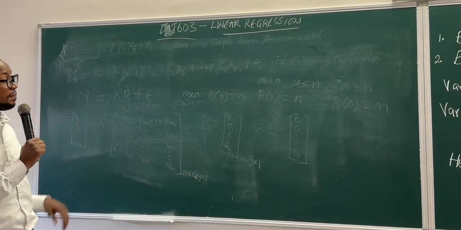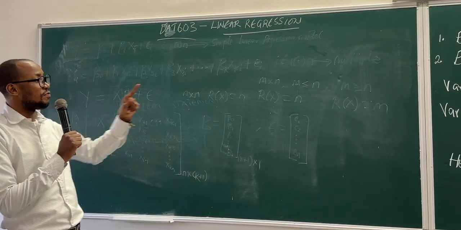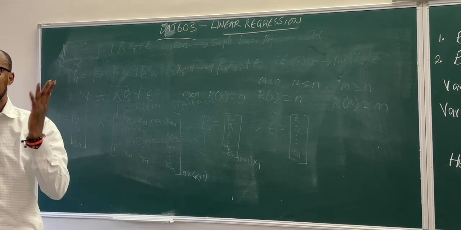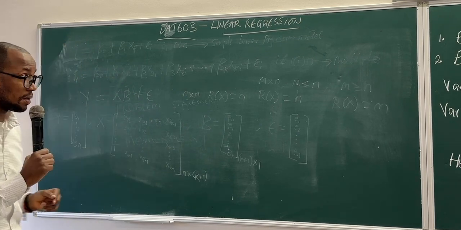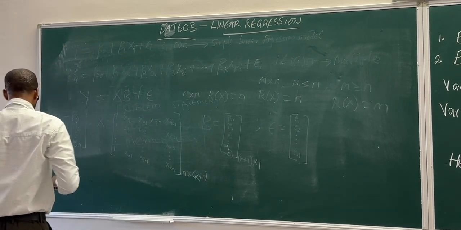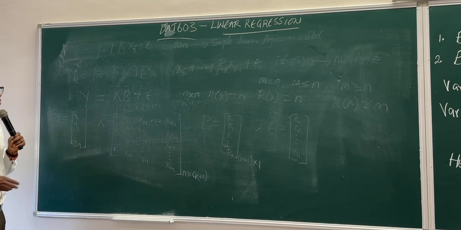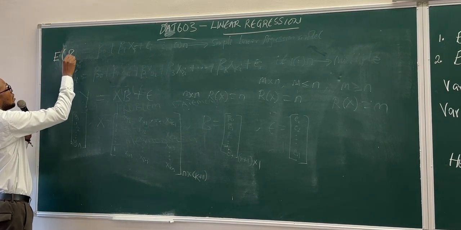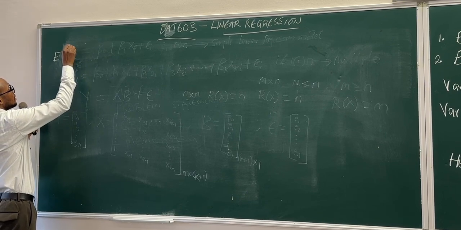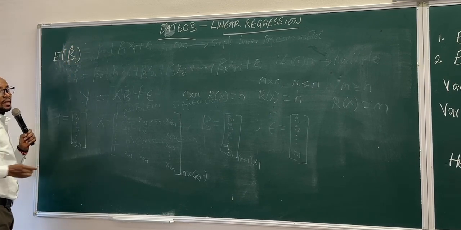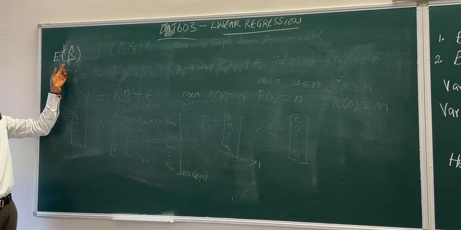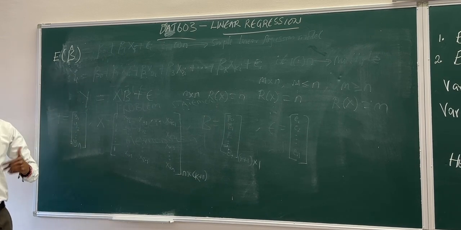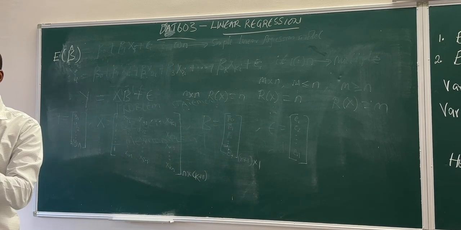Yeah, I said we're going to prove the mean and the variance of the parameter beta hat. That is the OLS estimate, or the OLS estimator of the regression model. So, first, we need to find the expectation of beta hat. That is, we need to find the expectation of the OLS estimate, because the expectation of the OLS estimate is the mean, right? So we need to find what it looks like.